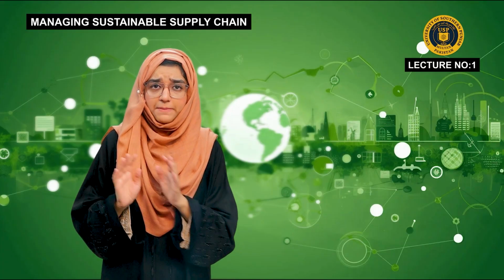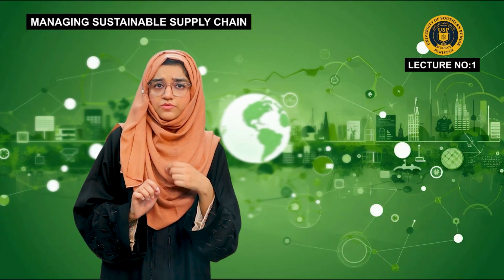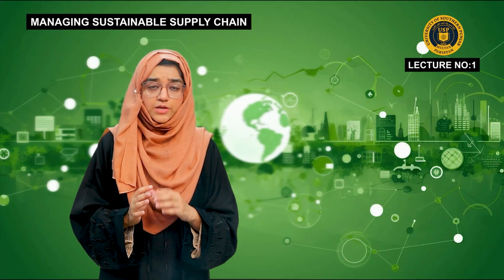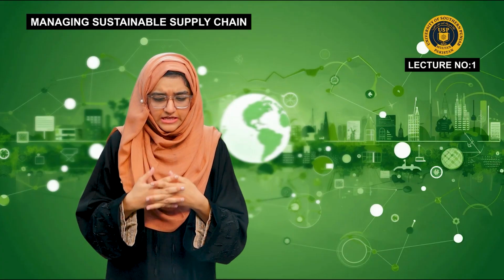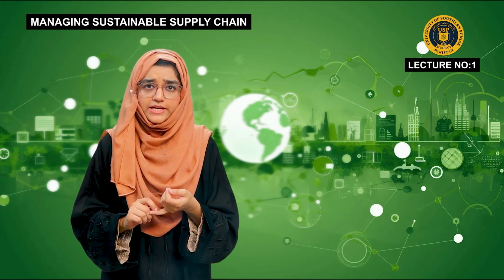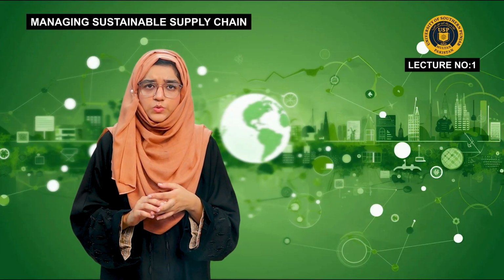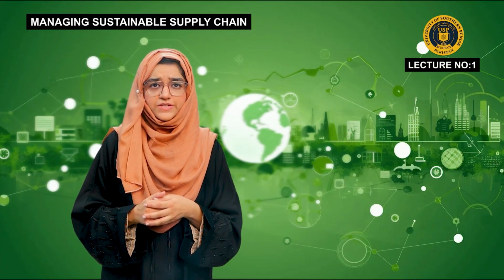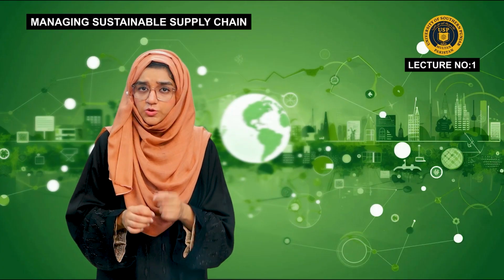And most importantly, by the end of the semester, you will complete a group project where a team of 5 students will design and present a sustainable supply chain strategy for a proposed entrepreneurial setup. For example, imagine your group decides to create a sustainable mango export business. So, in your supply chain, the strategy might include training farmers in Multan, using cold storages to keep mangoes fresh, and packaging them in eco-friendly boxes.